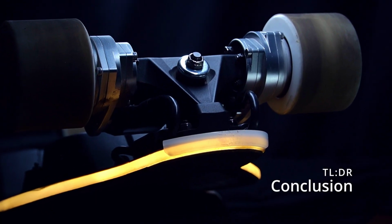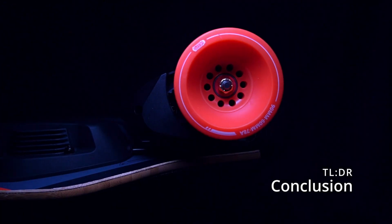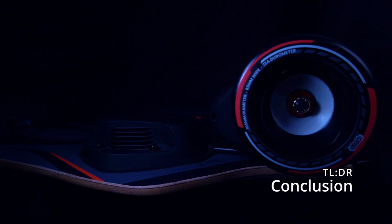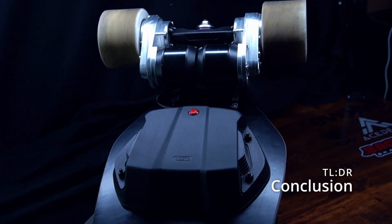Overall, I think if you're just looking for the raw performance at the lowest price possible, then go for the original Voyager. It's just as fast, includes the free boosted 105 wheels, and has plenty of options with different types of pulleys.